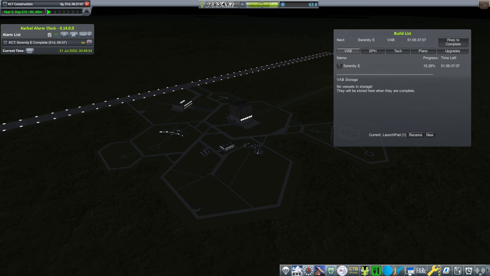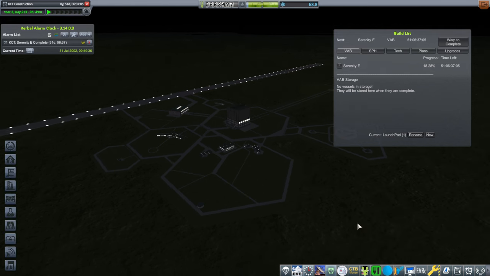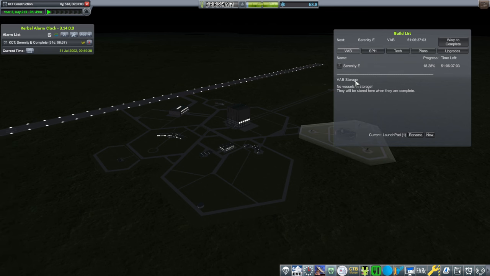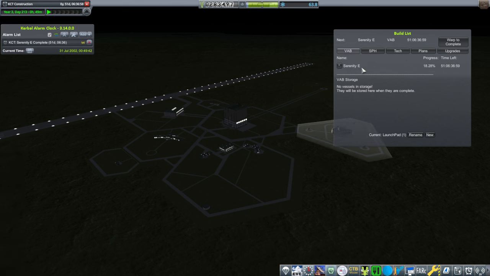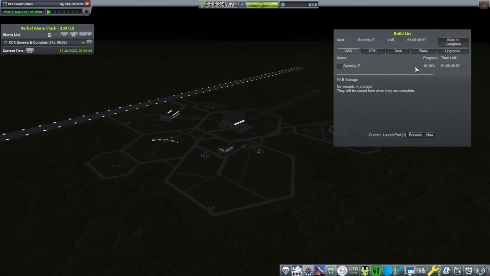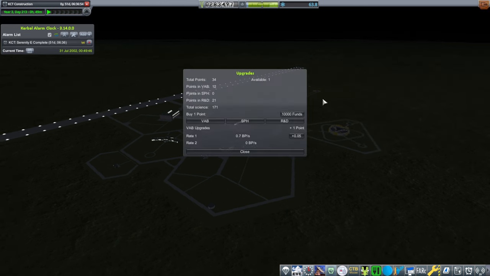In this video, I'm going to start off by trying to do the successful re-entry contract again, because last time we had imbalanced parachutes that threw us off. This time, hopefully the parachutes are balanced, and so that's the version that's being constructed there. But before I do that, I'm going to spend some more funds to get more R&D quicker.